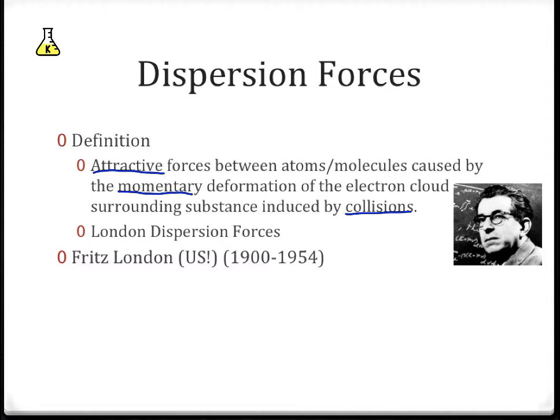A lot of science before World War I and World War II happened in Europe, and that's why we reference a lot of Dutch scientists, a lot of Danish scientists, a lot of German scientists. Around the turn of World War I and World War II, during the industrialization of the United States, that's when we start to see a lot of U.S. scientists start to show up, and Fritz London was one of the earlier ones of those.